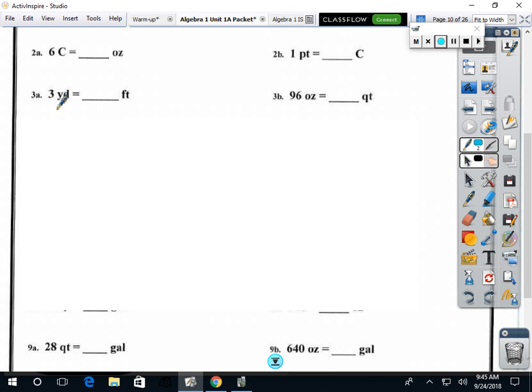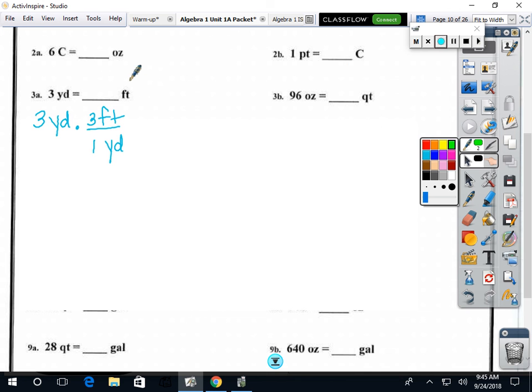Okay, 3 yards is what we start with. If yards are in the top, now yards has to go in the bottom. And do we know anything about yards straight to feet? Correct. 1 yard equals 3 feet. Okay, so now we are finished with the conversion chain because our goal was to get to feet, and we are there. So you cancel out yards over yards. The numerator becomes 9, and in the denominator there's only a 1, so 3 yards equals 9 feet, which makes complete sense because 1 yard is 3 feet, right?